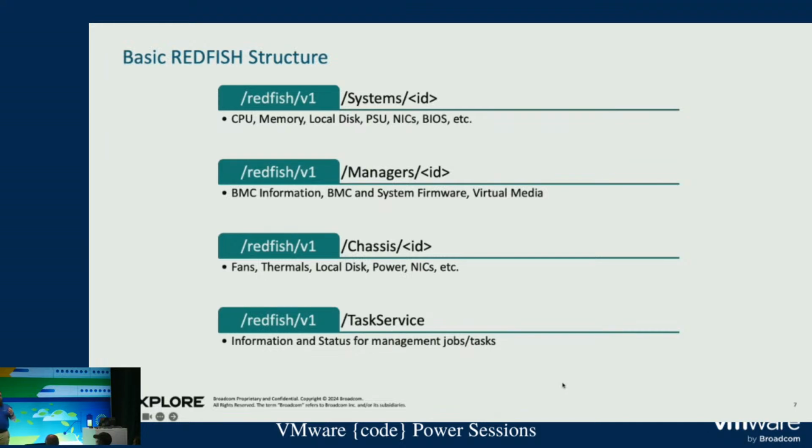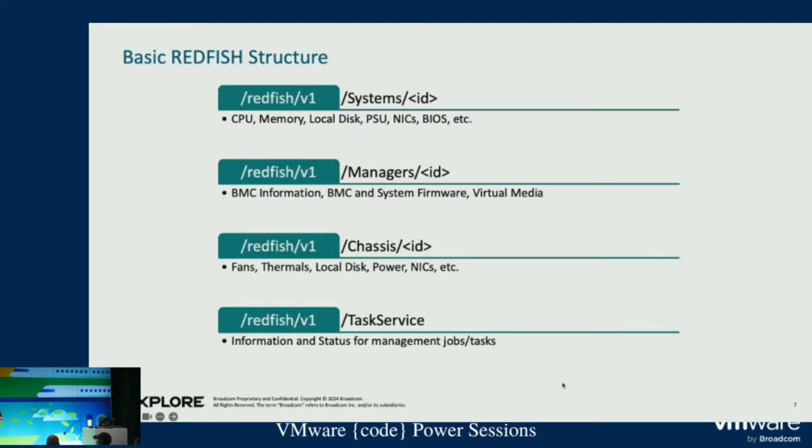Systems is where all the stuff you would normally think of as server information is, the CPU, the RAM, power supply, stuff like that. Managers is where all the settings for the IPMI interface, BMC interface are going to be. And then chassis is mostly there for bladed systems or more multi-node converged systems. On rack mount servers, a lot of this data is just going to be replicated from the systems level. But if you have, say, a UCS blade, you could connect into that blade and then you'd have information for the whole chassis, but then you can hit each individual system. And you would do that using the ID monikers.